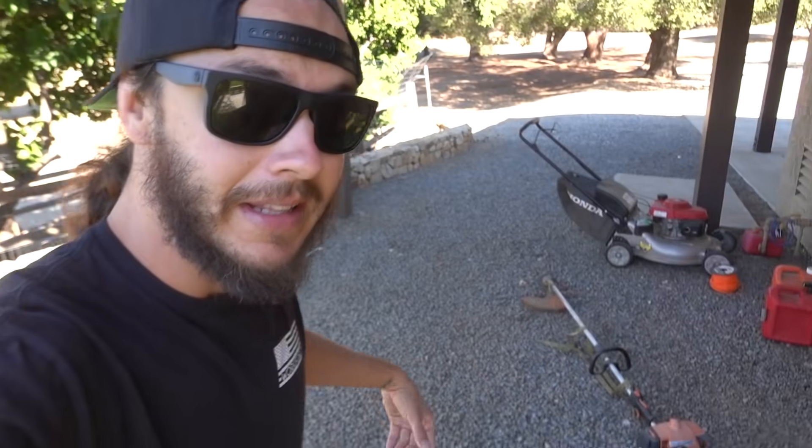Before we do that, I am excited to finally do what I'm about to do here — and this might sound crazy to some of y'all, but I am so stoked to give this lawn its first mow by me. I know some of you noticed it was mowed before, but that was not by me. I haven't had a chance to mow this lawn and you can see it is a very beautiful, healthy, lush lawn. It's actually one of the main reasons I bought this property — everything out here is brown and gray, you don't see a lot of houses with a nice big beautiful green grass area. I have my own lawn equipment up in the guest house garage, and the previous owner was also nice enough to leave his. Let's see if we can get it fired up.